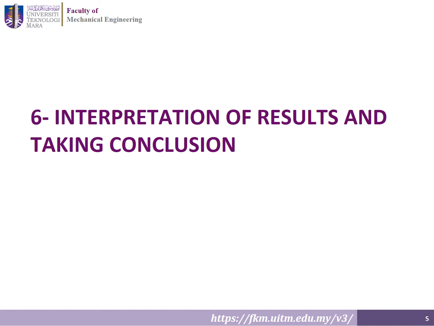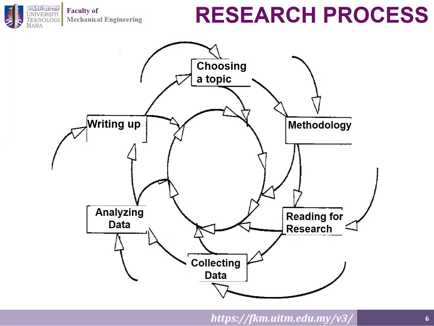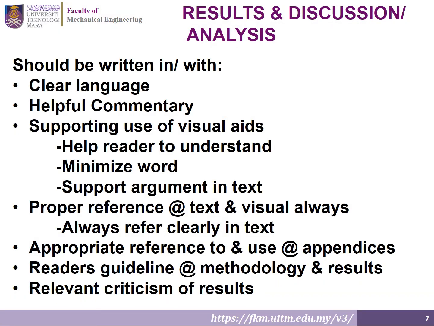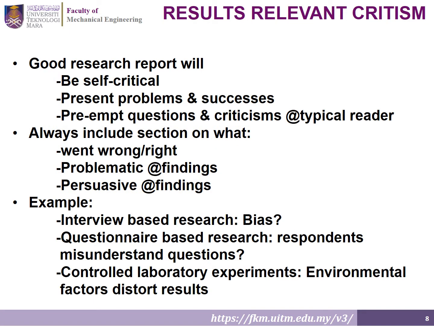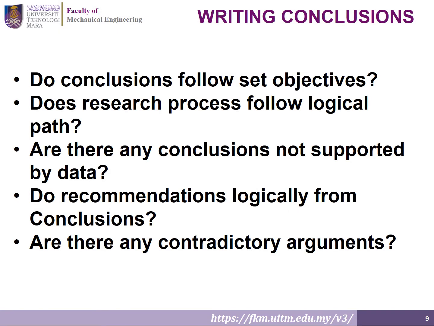For the first subtopic, interpretations of result and taking conclusions, after we have established our research, it is important to write a good result and discussion chapter, and after that, writing the conclusion for the dissertation. First, you need to have a look at the research process in order to smooth your writing steps. The requirement in writing the result and discussion, and also the analysis of the data. How we write or criticize in terms of the relevant results. The best way to write the conclusions of the dissertation.